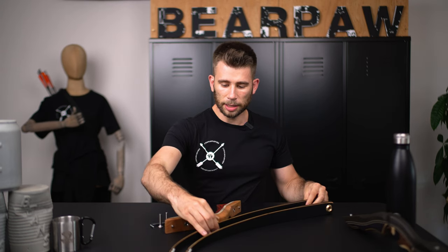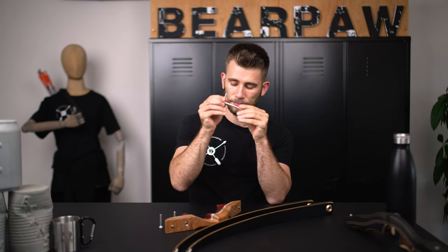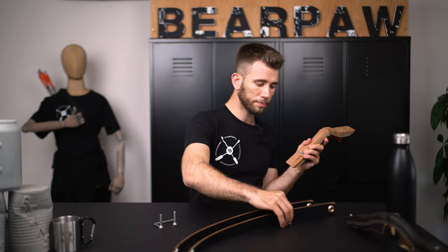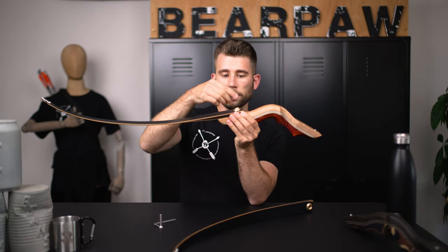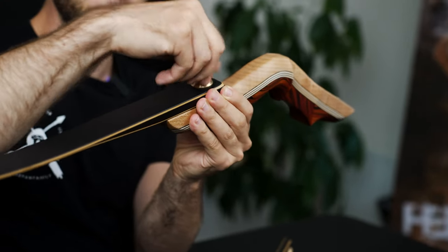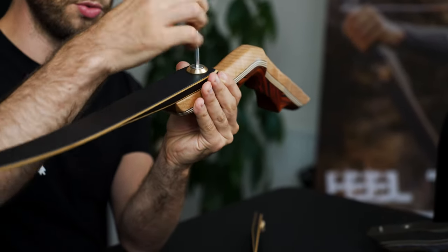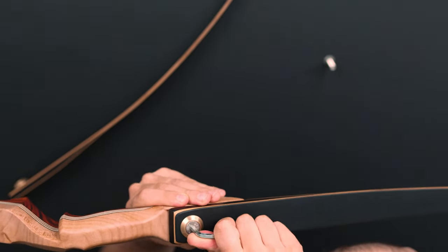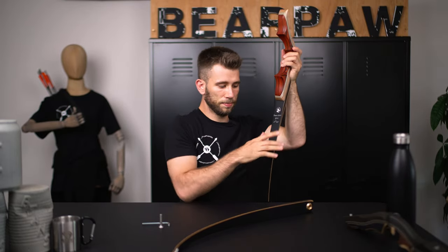We need two screws and one screws key to set up our bow. I'm going to start with the lower limb. I take my riser and I just click the limb into the riser, hold it with my two fingers exactly in the right position, and then I just turn the screw into the riser. You will see the screw is helping the limb to find its original and good position by itself, and at the end make one strong move so that the limb is really fitting well. So we have our lower part set up well.